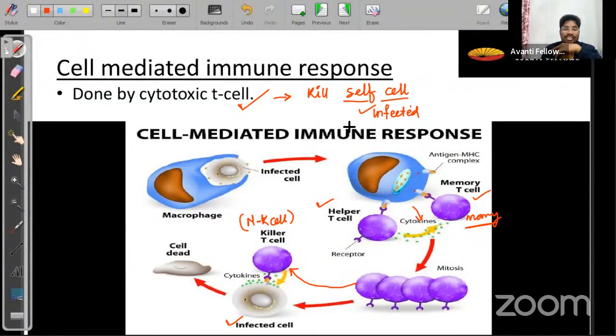The role of the cytotoxic T cell is to kill infected cell so that there should not be any sign of infection in the body. बॉडी के अंदर किसी भी तरीके का इंफेक्शन का साइन नहीं होगा. Is that clear to everybody? Right? Great. Take a screenshot of this one, then click on yes option so that I will move to the next slide. Yes, बलारी का हो गया. चलो आगे बढ़ते हैं.